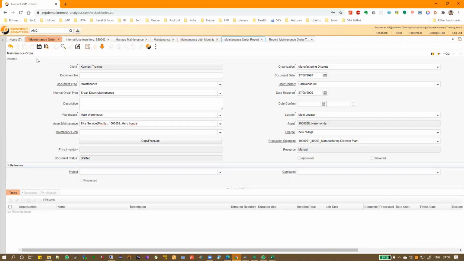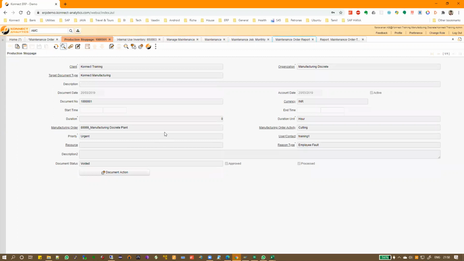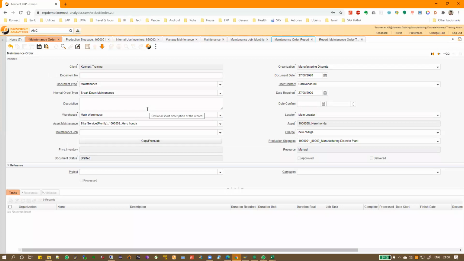So how it happens in breakdown maintenance, since we don't have any manufacturing people, let me explain. A machine will break down on the shop floor. On the shop floor, the user will raise a stoppage note, which is called a production stoppage. So he will say what order he was processing, if at all it was running during an order, what the machine is, what the duration is, etc. All of that he will select in the production stoppage note. Then the maintenance team will be informed. One maintenance person will go and check the machine.